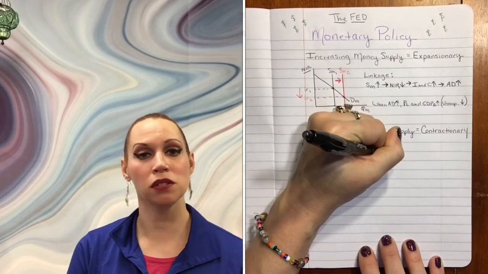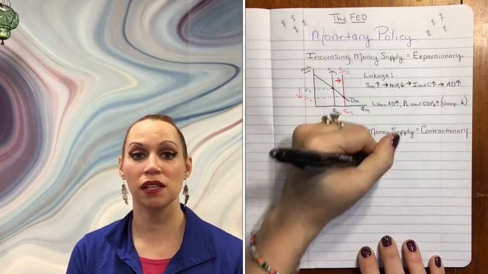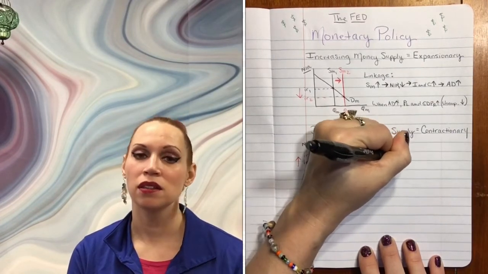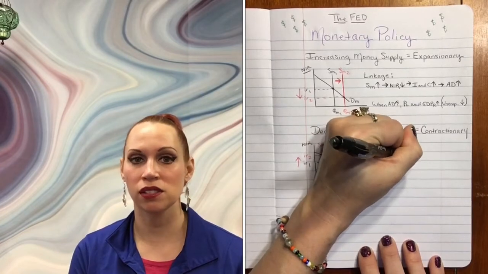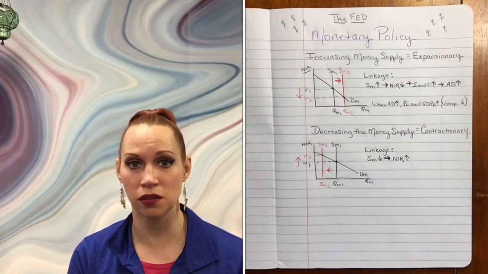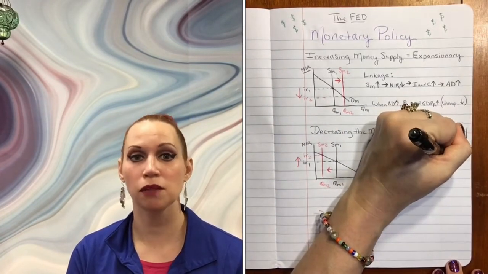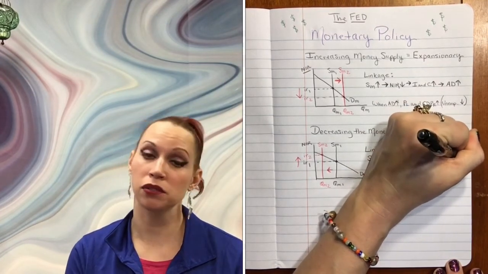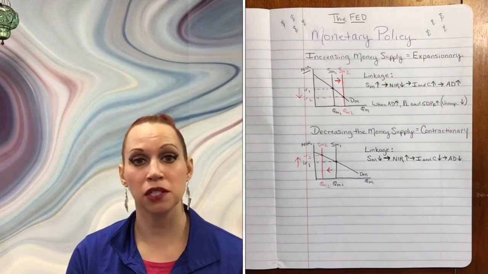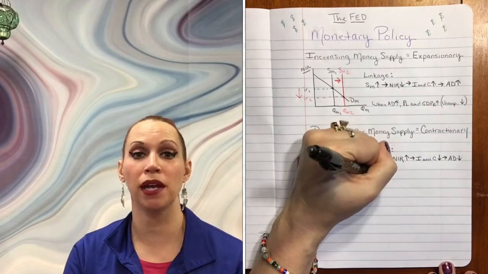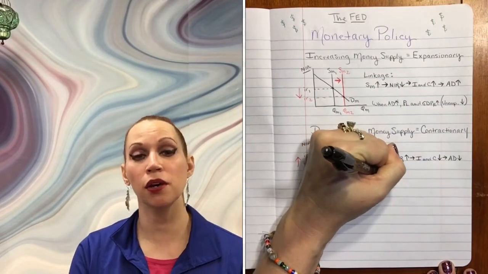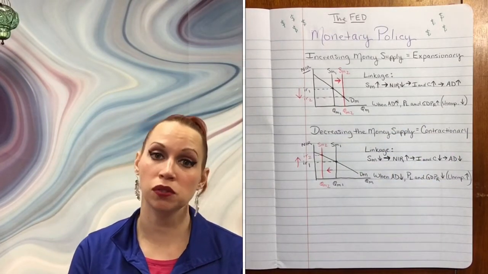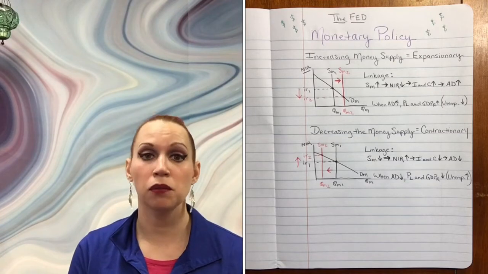So when people don't go to the bank and get loans, that means that they're not spending money on businesses, so I goes down. They're also not spending money renovating their houses because they never got that loan, so C could go down. Since I and C are components of aggregate demand, aggregate demand will shift to the left, and that would close an inflationary gap. When aggregate demand shifts to the left on the aggregate demand, aggregate supply model, that means that the overall price level in the economy will fall, real GDP will also decrease, and unemployment would increase.